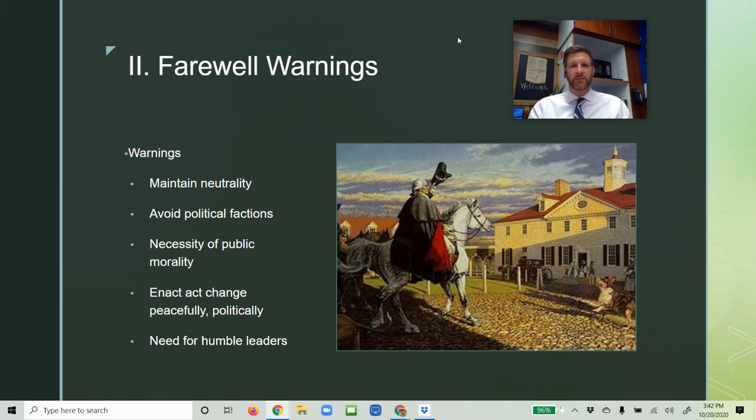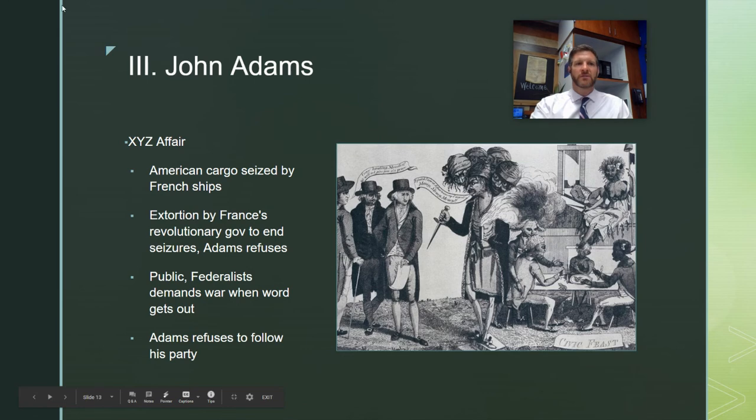And he emphasized the need for humble leaders, that leaders are meant to be public servants. They exist to make life better and to maintain the freedoms of all of the citizens, and they needed to represent humility, not the pride that comes with power and seeks more of it. And so then we just had that momentous time in which the first transfer of power.